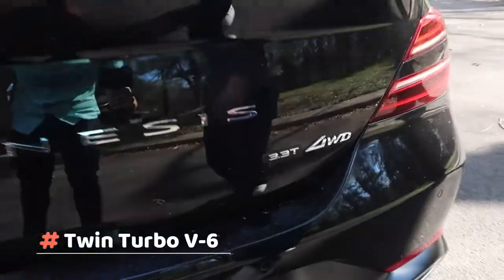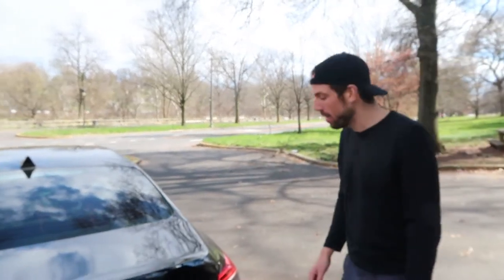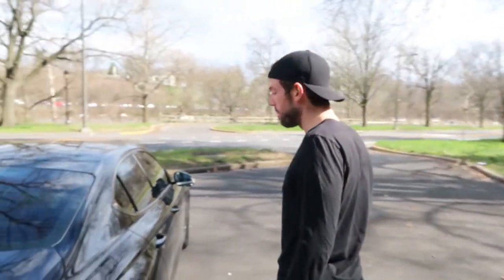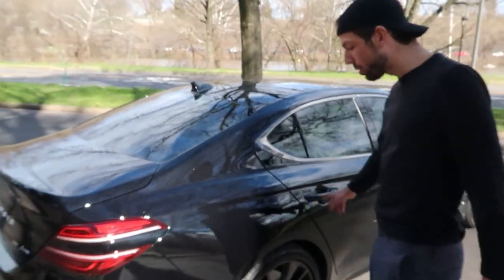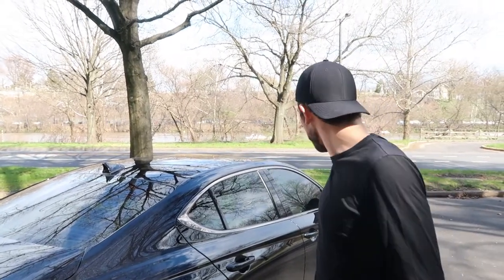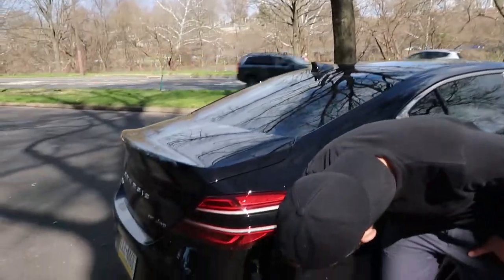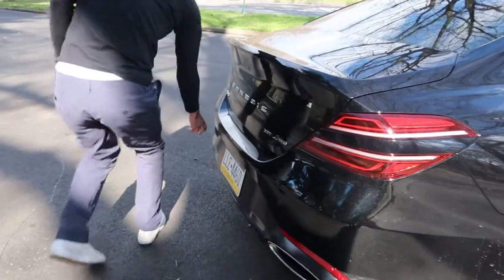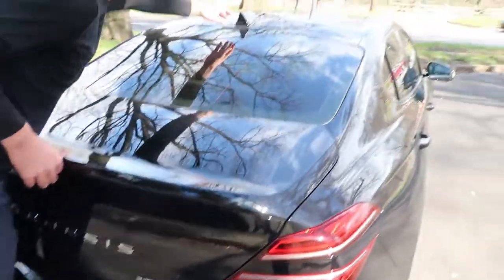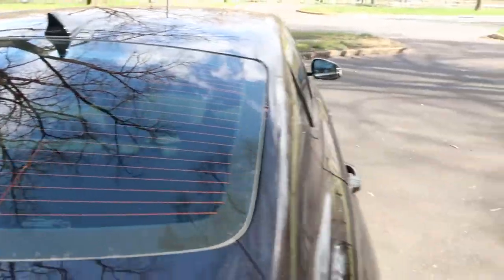You get all-wheel drive as well, which is great for winter and rain. Today we were driving in the wet and although it's almost 400 horsepower, it does break traction a little bit, but it handles itself versus a big gnarly rear-wheel drive car. It's a very practical car — you can drive it all year round. We're talking around $55,000 to $60,000 for this spec — I'll put the exact price on screen. There's some non-functional venting that looks nice but serves no real purpose, and a BMW-style shark fin antenna that's kind of a knock-off but looks really good.